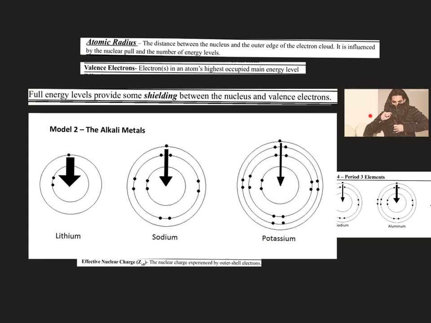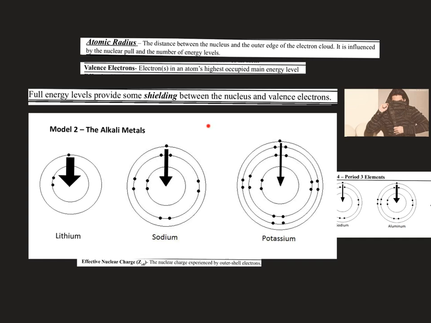Just like our coats are going to be blocking out the cold, so do these layers. They start to block out that attraction. So when you are blocking some of that attraction, you're ultimately holding those outer electrons just a tad bit looser than something where the electrons are almost in direct contact with those protons, okay? Now, they aren't in direct contact. There's always space, but you get what I mean.